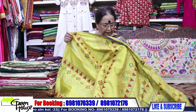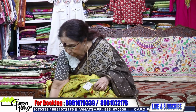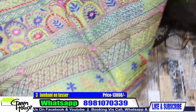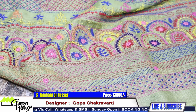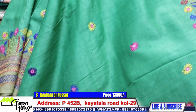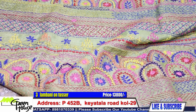This is number two. And I hope this is now 14,800. Yes, a lot of work. 14,400 dear. 14,400 with the blouse piece of the same color. It is ek too subtle, but it's beautiful. Look at this lambani, gachi tusser lambani. Anushthane, different kinds of sarees you can wear for your festive occasions. A lot of festivities. And you know, this gachi tusser is porous and very light to carry also, very comfortable material.